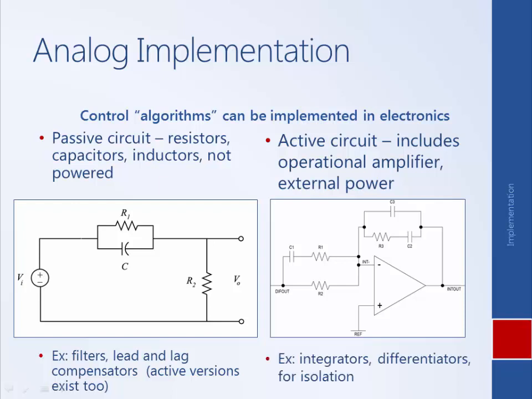Furthermore, these active circuits can also implement integration and differentiation, which passive circuits cannot. So in order to implement a PID controller as a circuit, you have to use an operational amplifier, you have to use an active circuit. This notion of the active circuits not loading one another down, you can also simply use the op-amp to provide isolation between even passive circuits.